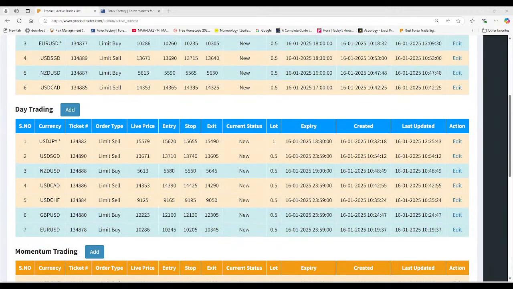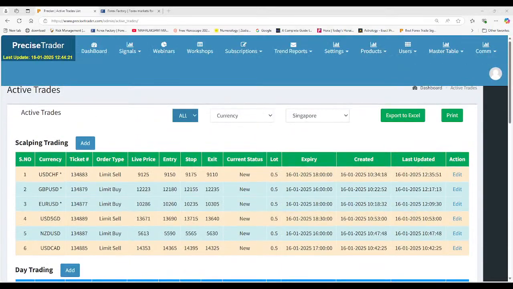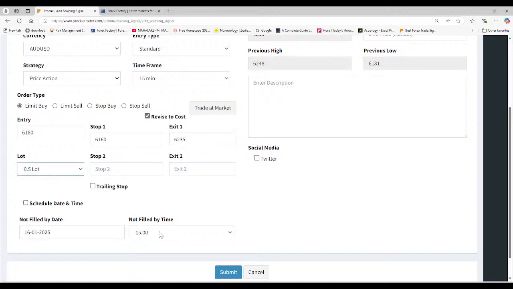I think I've not given any signal, that's why the chart is not there. So what we can do is go for a buy at 61.80, stop at 60, remember 65 was the level, and 62.35 as our TP. This is a half lot, and we will give it until the end of this time belt.